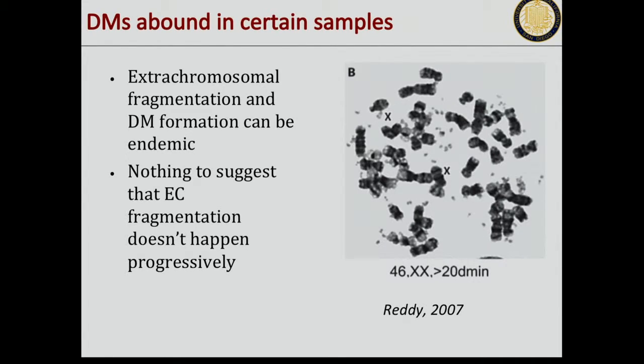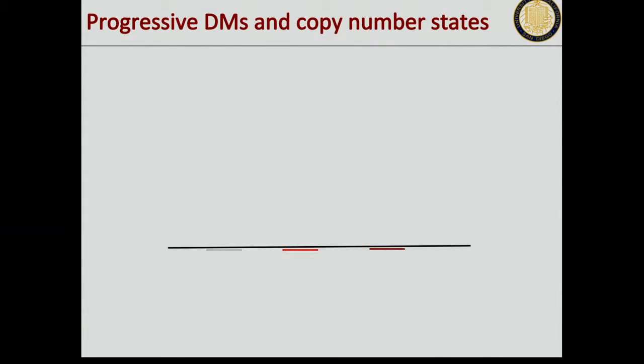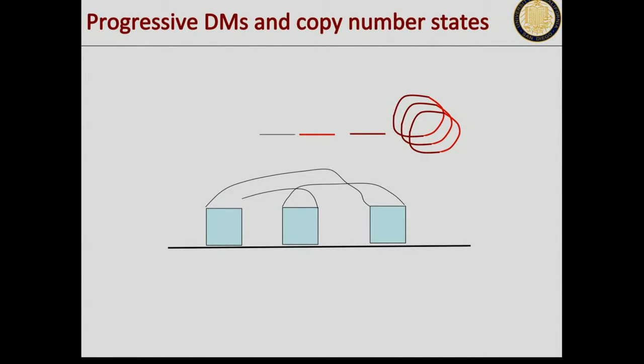This is something that's not rare. If you had something like this where these fragments were breaking off, these fragments come together and form an episome. Then this episome or the double minute, depending on the size, forms many copies. When you look at its signature on the genome, you're going to get an increase in copy number states, but they will all be the same number of copies. You'll get this oscillating copy number pattern and the rearrangements.